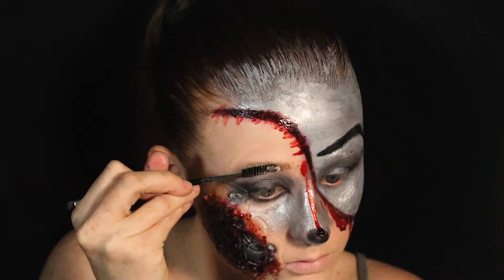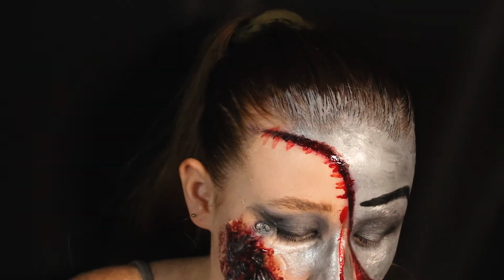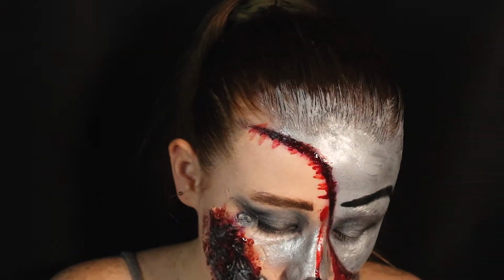For the human side, I went in with the eyebrows and I started to use the soap brow to make it look fuller and fluffier, and then in with the Morphe Auburn Dip Brow Pot.